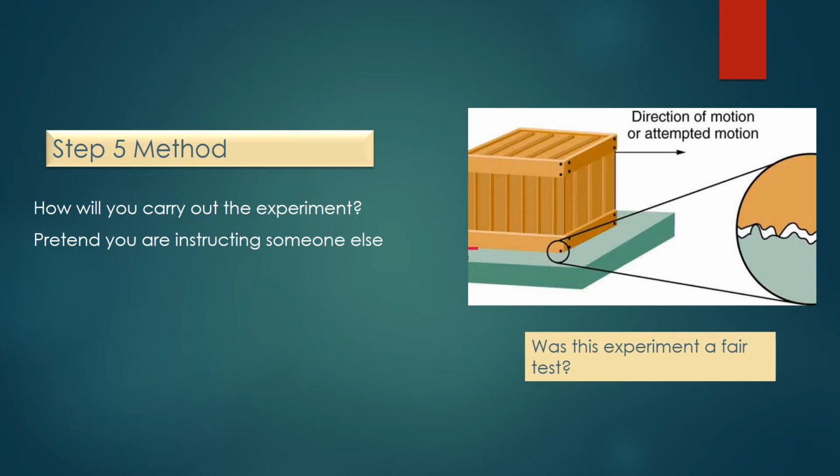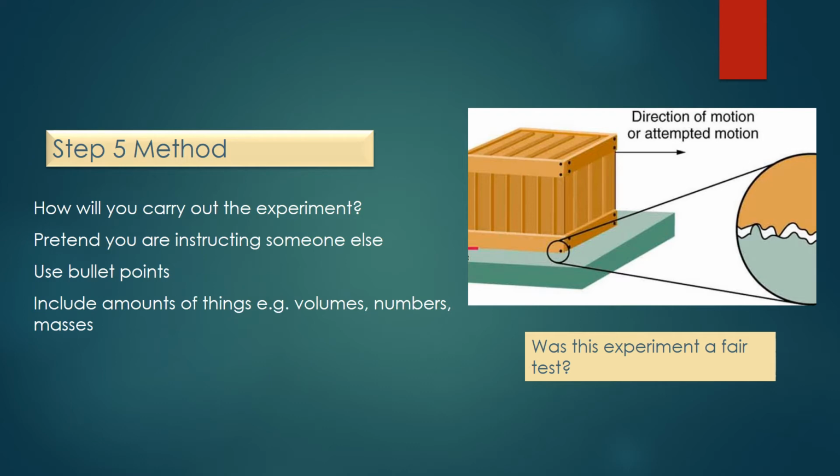If they don't understand what to do for the experiment, then you can go back, add more information in, and then try again and see if they understand it then. So use bullet points or really short and sharp information. So step 1, step 2, step 3, and so on, describing how to do it.